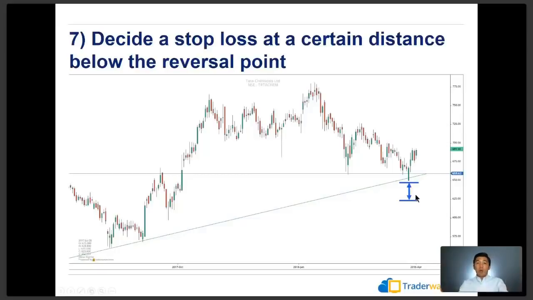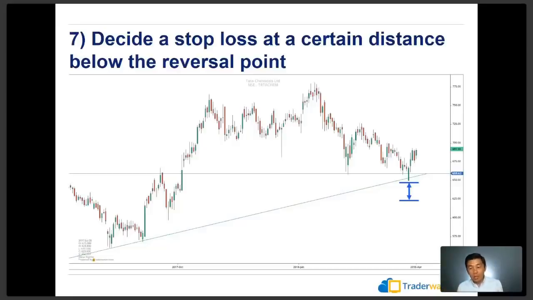Again, what is the right place to put your stop loss within this range? Again, there's no right or wrong answer. It all depends on how comfortable you are about setting the distance away of the stop loss. So the pros of setting your stop loss further away from the key support at about 650 is that there is less chance of you getting whipsawed, less chance of you getting pushed out with a stop loss and the price goes higher from there.